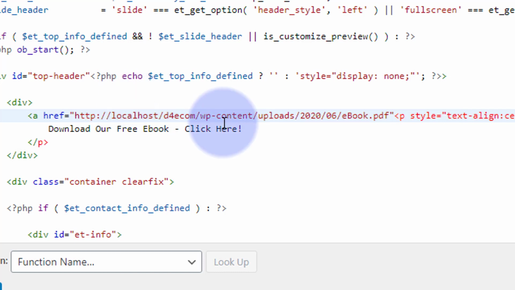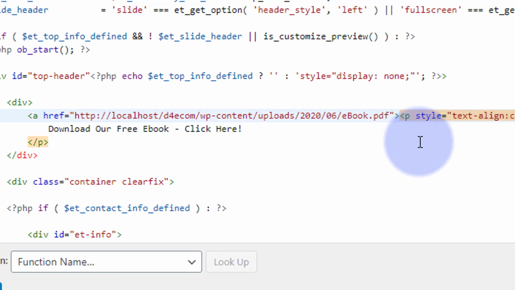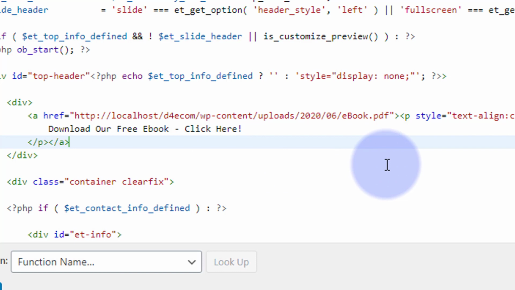That's great. Now just to the end, you want to go after the inverted comma there and close it out with a right hand pointy bracket. And as with the others, once you've closed the opening tag, it'll put a closing A tag in there. But we don't want that to be there. We want it to be wrapping our actual paragraph. So I'm going to cut it from there, Control X, or you can delete it and rewrite it however you want. And I'm going to put it back in just after our closing paragraph text there. So that way we've basically encased our paragraph within our anchor tag there.